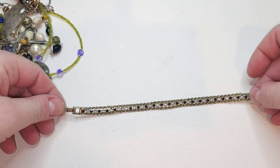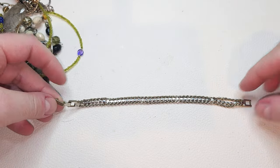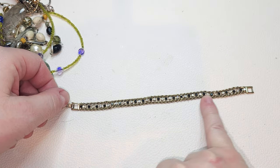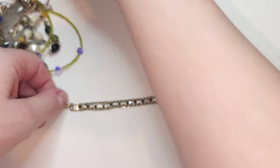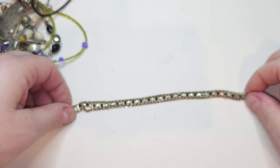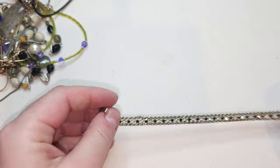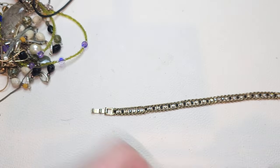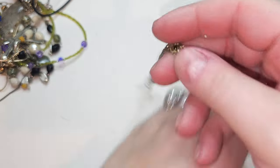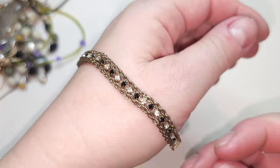Here is another bracelet. Reminds me of the one we found at the beginning. But this one has not all black rhinestones. They're black and clear. They're glass rhinestones, fold over clasp. The size of the bracelet is 7. Muted gold tone with black and clear rhinestones. Size 7.